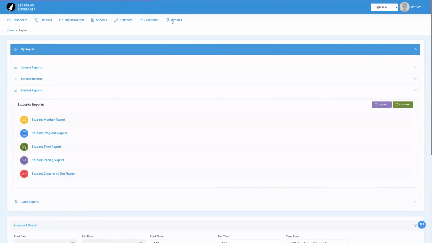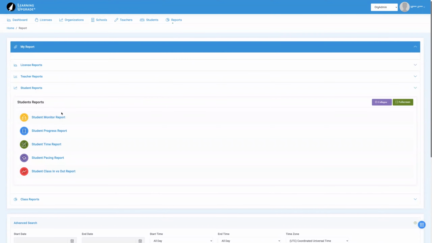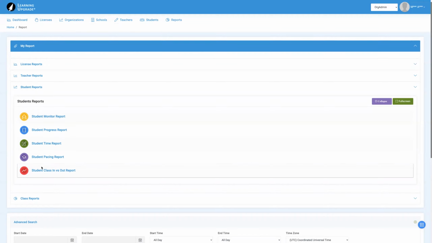And then for reports, this is going to be very similar to what you saw with the teacher's role, but again, it's going to be that top-down view. So all of the teachers at your site will be included in these reports. And again, these are the 5 initial reports that we're going live with, but there will be additional reports being added in the months ahead that will help really crystallize the data and give you a better look at your students, your classes, your teachers, and your site.